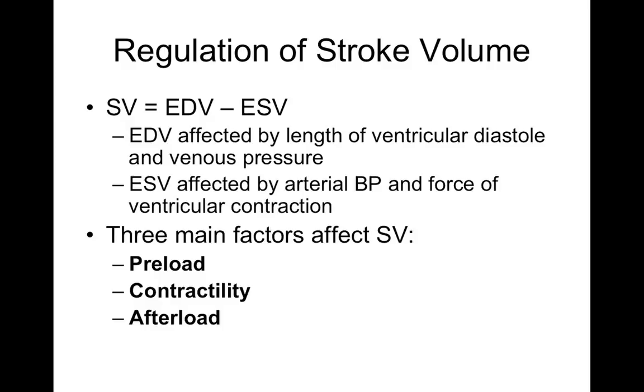We learned earlier how the semilunar valves remain closed even when the ventricles are contracting early on, because there's diastolic pressure in the aorta and pulmonary trunk. If you can't generate enough pressure to open up the semilunar valves, then the blood's never going to leave, right? So afterload is the amount of diastolic pressure your ventricles have to overcome to get those semilunar valves open in order to eject that blood out of the heart. If you can't open those, then you're going to have affected stroke volume.